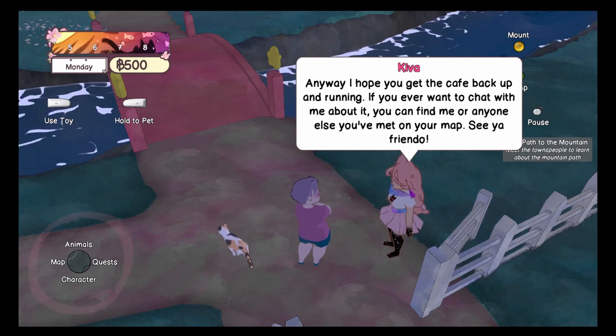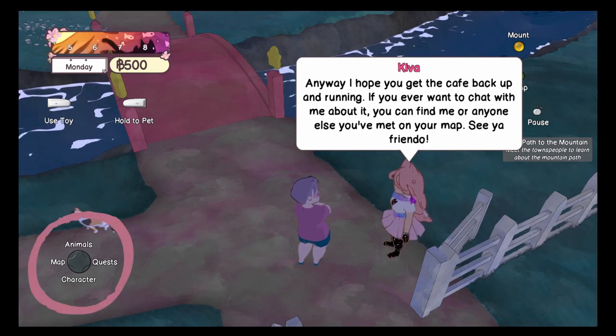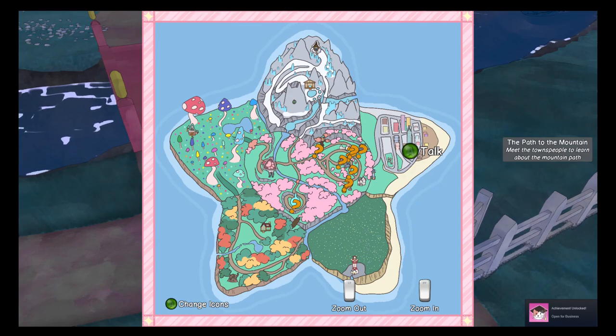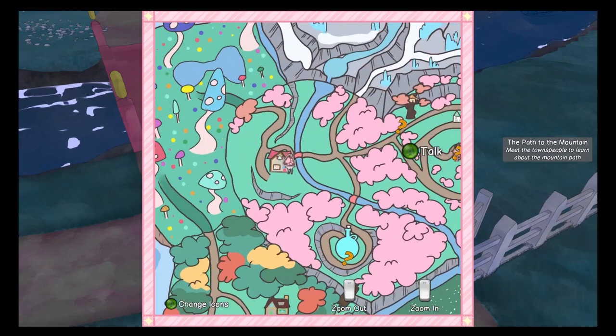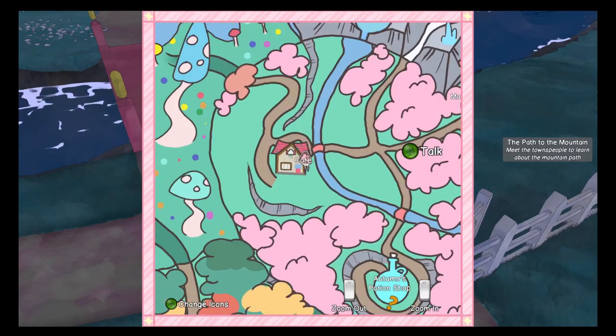Okay, but where's the map, though? Oh, right there. It says map. I see. Oh my gosh, it's a star-shaped island! Alright, we can zoom in and out with our trigger buttons.